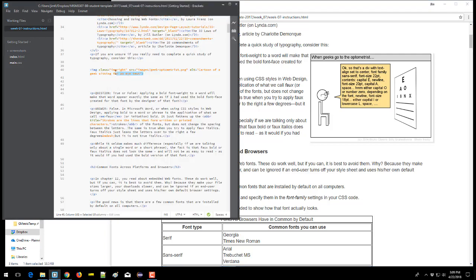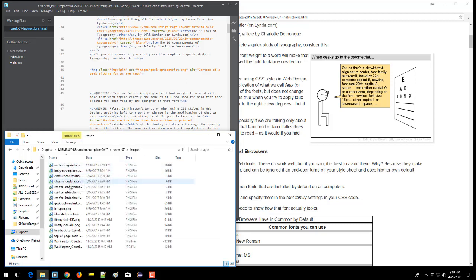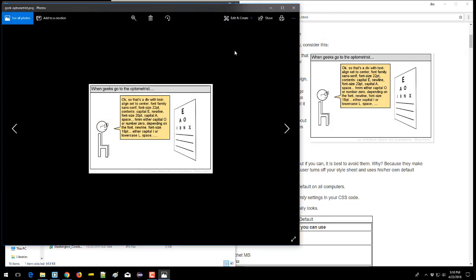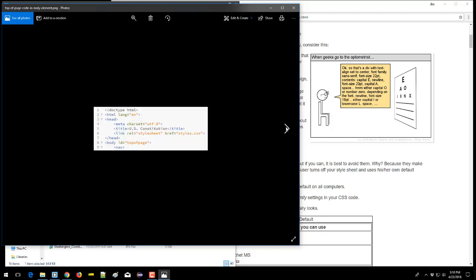So there's the code for this, and you will notice right away that if you look at the source attribute here, it says that there is a folder called images, and that inside of that there is a file called geek-optometrist.png. And if I go to that folder of images, then there is a file in here called, what's the name of that? Geek Optometrist. Right there. Double click it, open it up in my image viewer, and there is that single image. And then I can look at other screenshots that I have in this folder simply by clicking around through that.